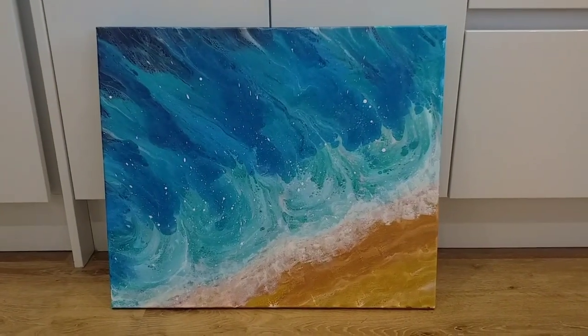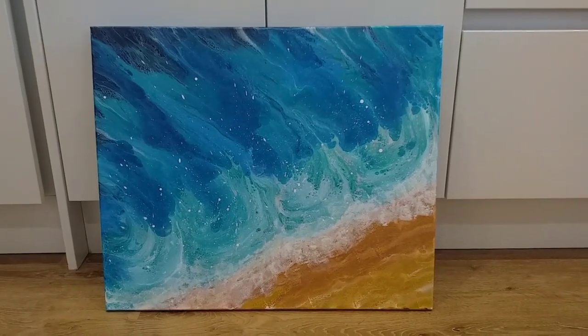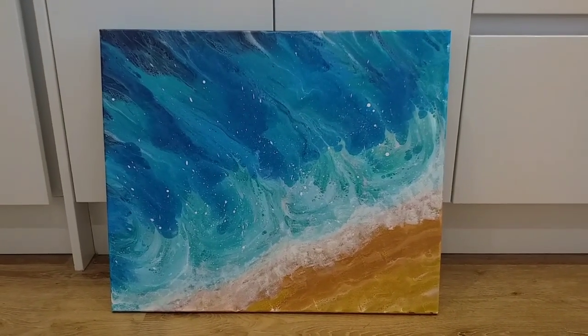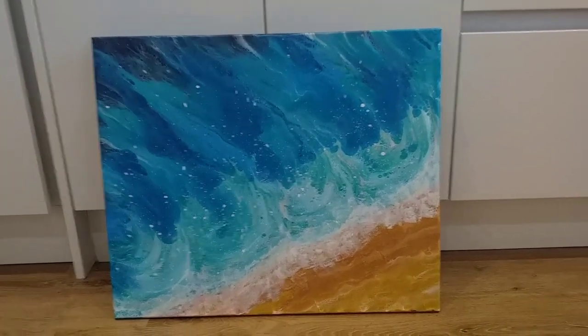So here is the dry result, the finished painting. I don't know about this one. I'm going to be brave and say I'm not really keen. I'm not happy with it.